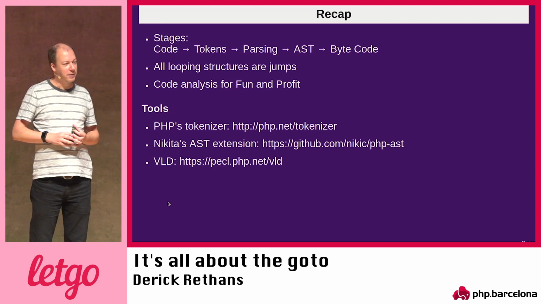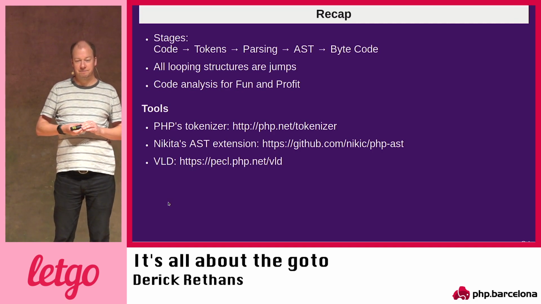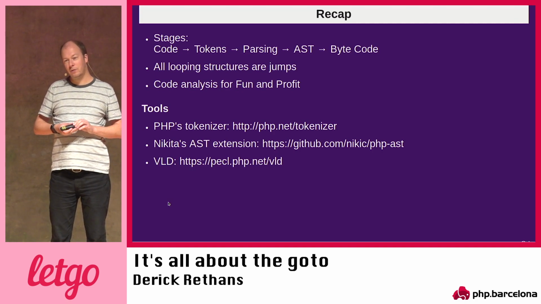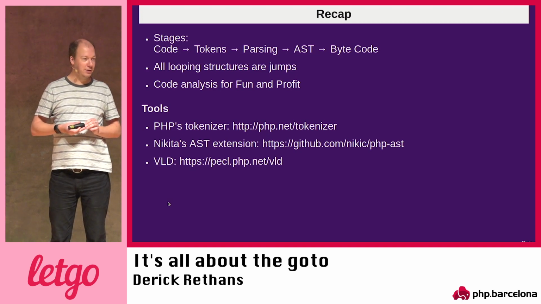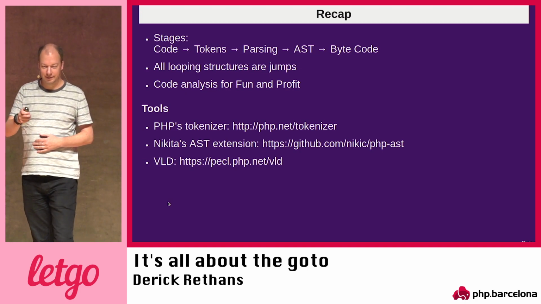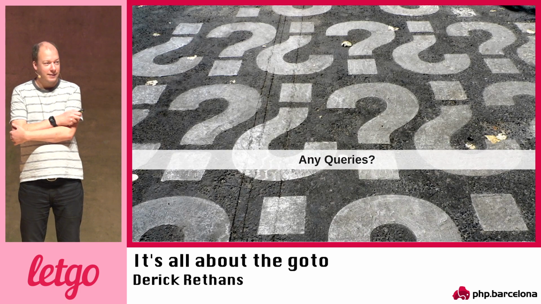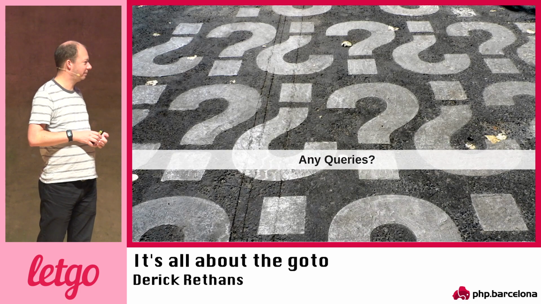The tokenizer is part of PHP, so that should be safe to use. PHP's AST extension by Nikita has a reasonable release cycle. The VLD tool by myself, compiled from the Git master branch because I don't make releases. But you can still use it, so there we go. Having said all of that, are there any questions?